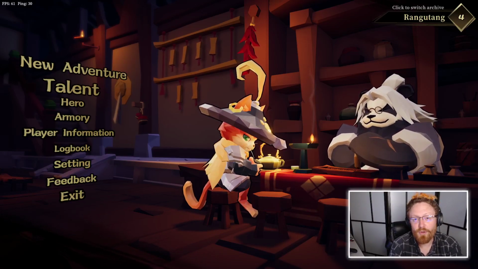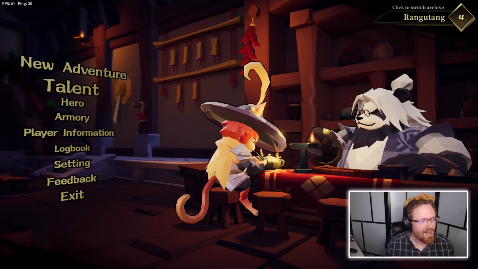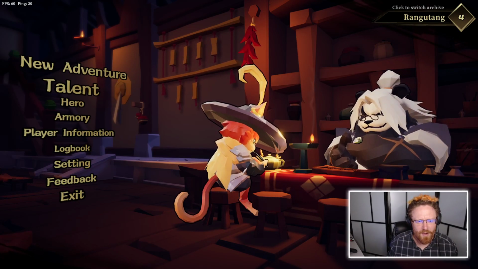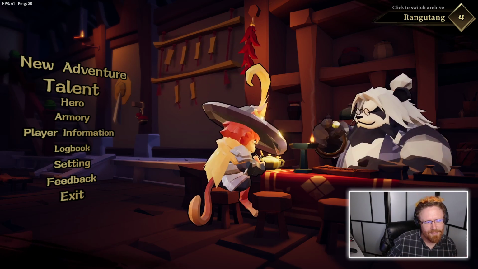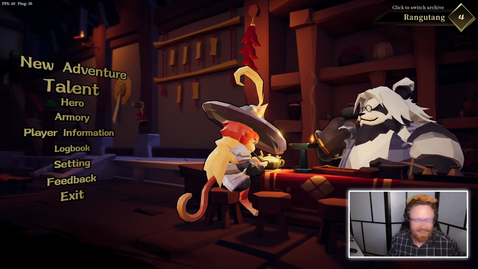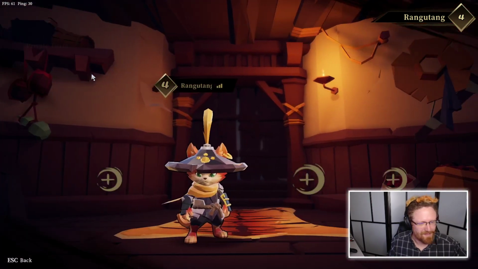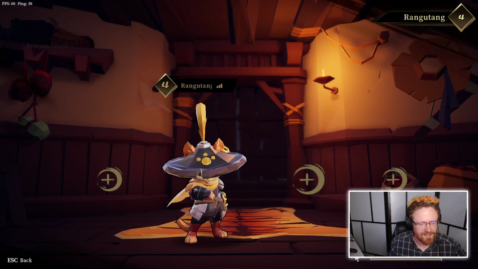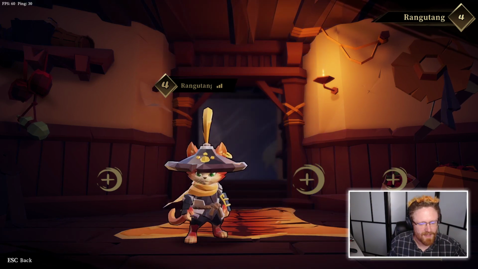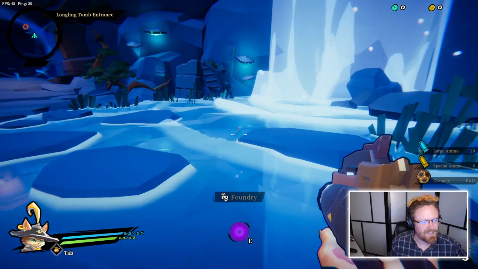This is Gunfire Reborn. It's an early access roguelike style game that is a shooter with Chinese music and animal characters. So it's a lot of things. We're gonna get into it. New adventure. All right, so this is the only character I think I've unlocked. So that's fine, I'll go with him. Some kind of cat-like creature, I believe.